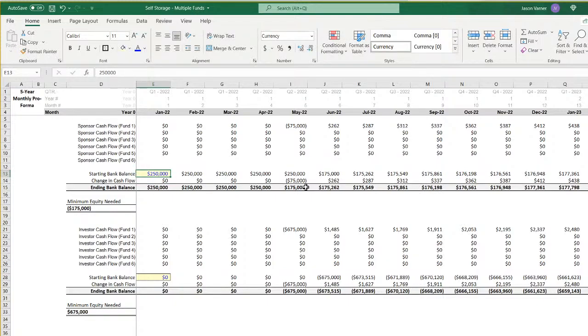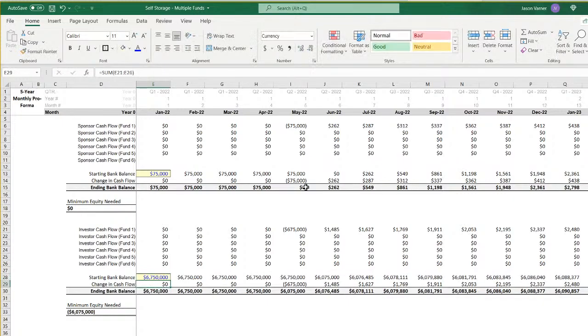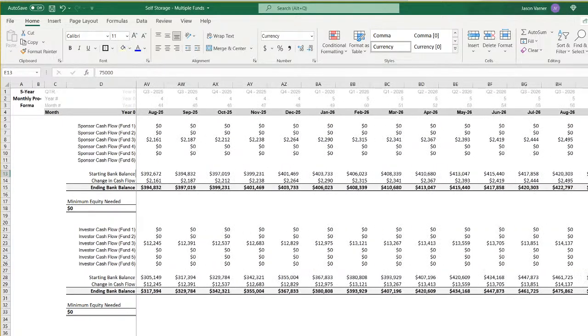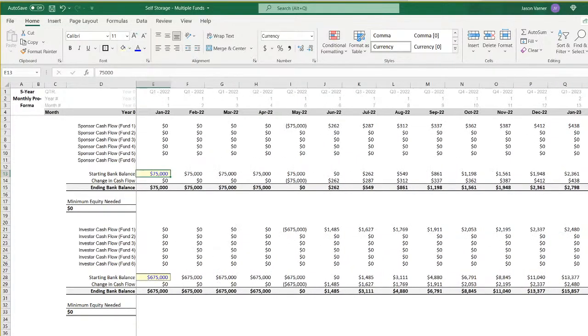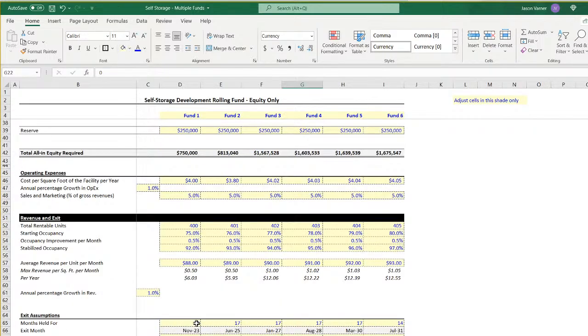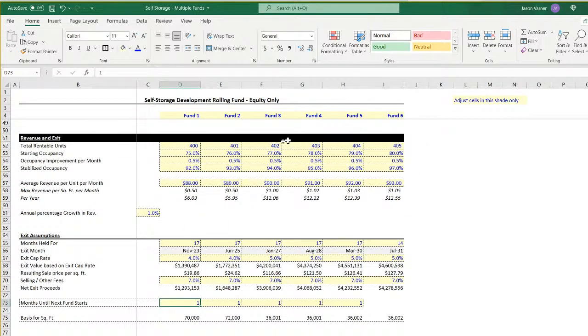hold on, 3. So technically, 75,000 gets you to the end here. 675,000 allows you to get in all these funds and not have to put in any more money. This is all you need up front. So that's one thing I wanted to show, is that happening over time. And you can again adjust the assumptions so that the second, third, fourth, fifth, sixth funds start whenever by putting in a negative here. I'm going to put a note on this. Note.